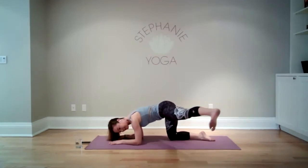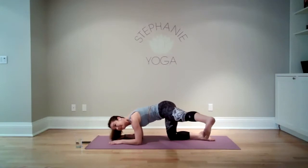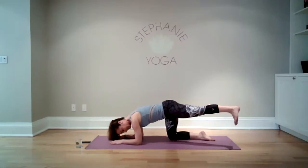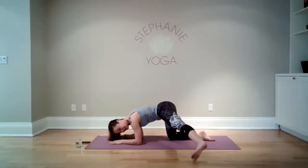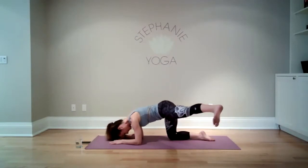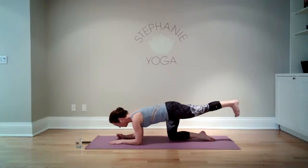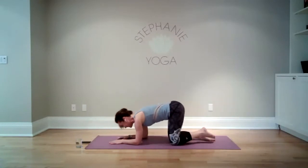We'll do that again. To the left, and touch, back up, back to center. So it's a lot of work for the core. Over, and hover, and touch, and back up, and back to center. Staying like this, and maybe adding a little bit more. Right arm reaching forward alongside the ear, holding for 5, 4, 3, 2, and 1. Hand and knee back down.